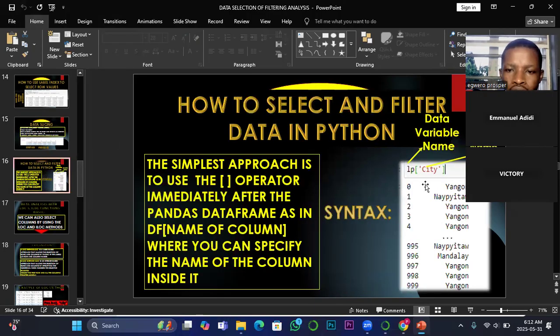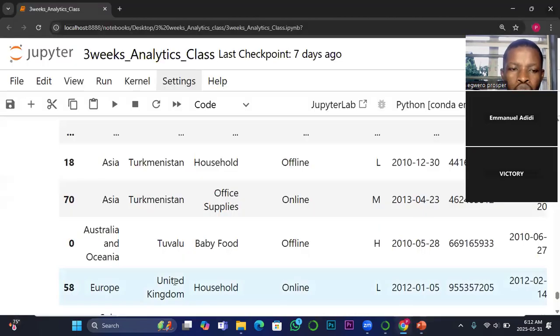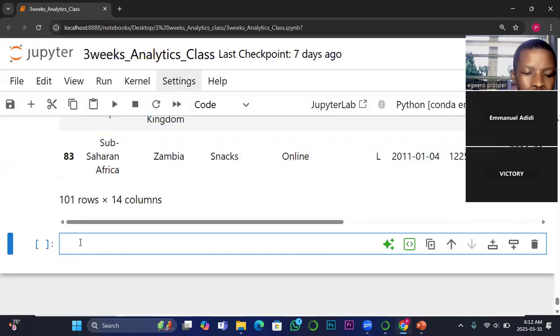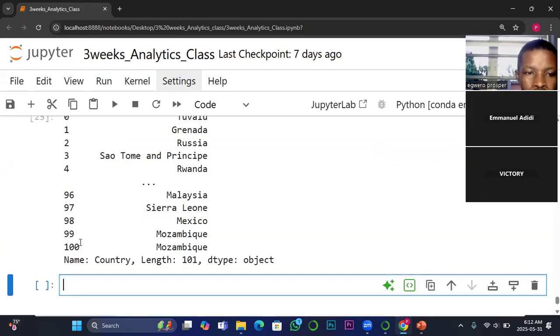Now, this one also we have explained. This is the name of the data set, just like when you say data to select country. Select country. This is what I'm actually trying to explain here.